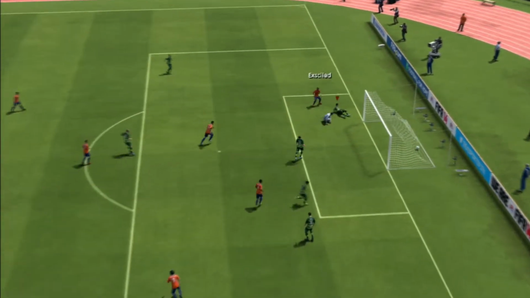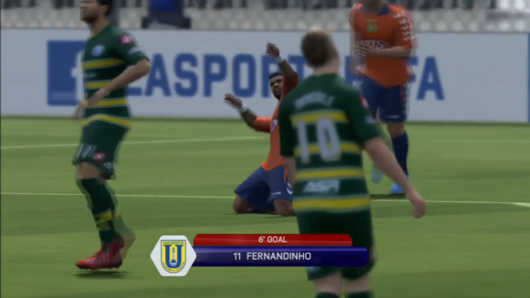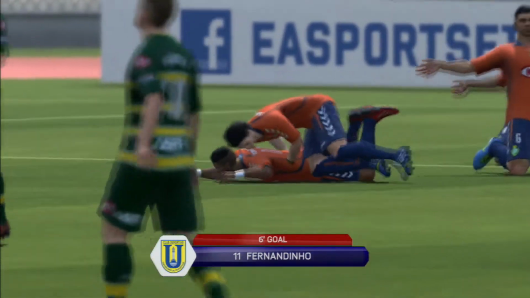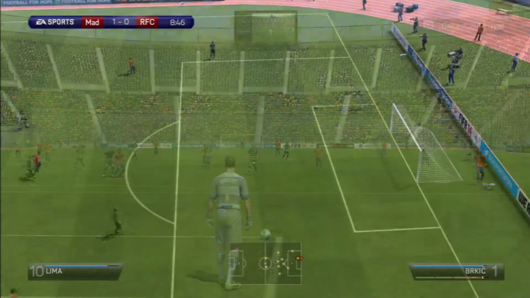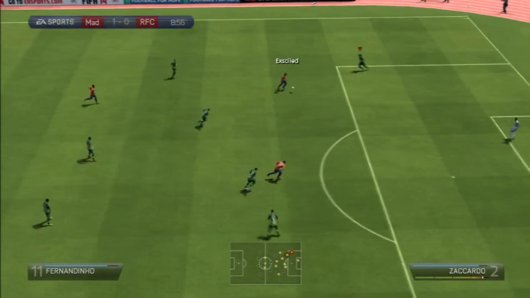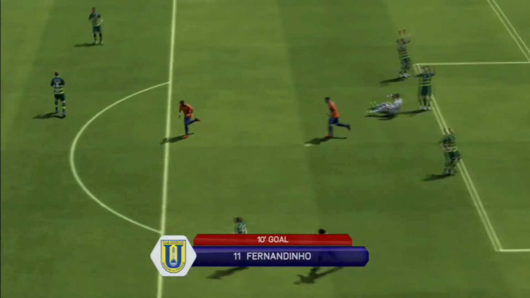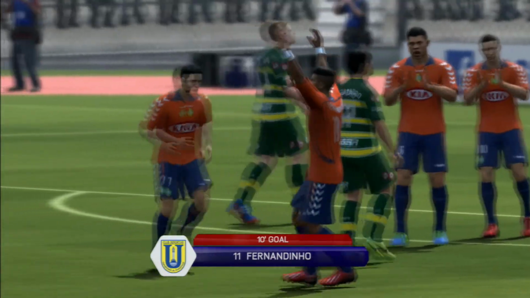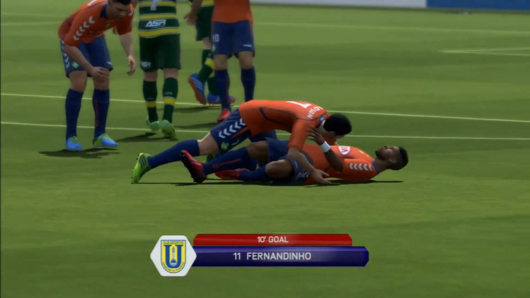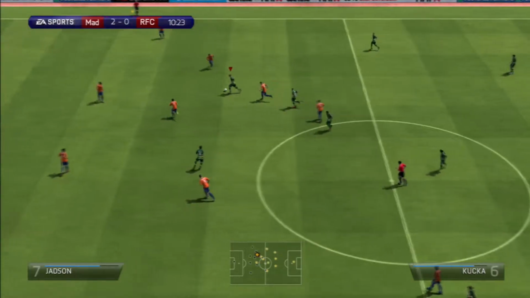Good save to deny him first time, but the stupidity of the defender just to give it back to Fernandinho there, it cannot be understated how poor sometimes the AI is. And Burkic, again, I make a stupid mistake there. I can't blame him, because that was just my stupid mistake, but Fernandinho puts it away in the 10th minute to make it 2-0. And I just couldn't believe my bad luck at the start of this match.